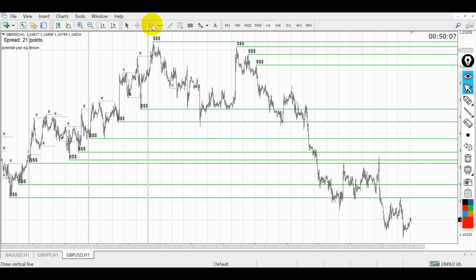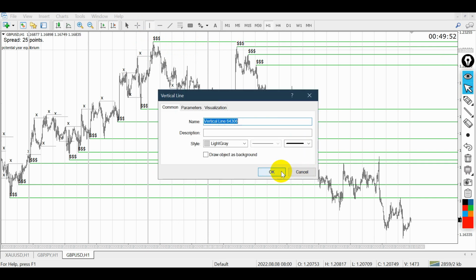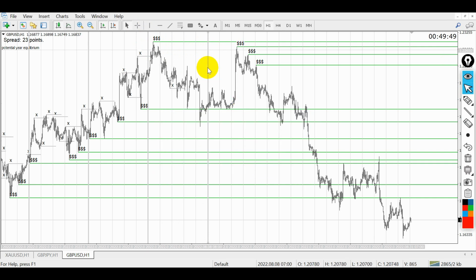So I'm just taking a vertical line, which is a thicker line, and considering that this day in here was Monday, and this is Tuesday, Wednesday, Thursday, Friday, I'm going to place this thick vertical line at the end of Friday and the beginning of Monday, and that's going to be my weekly divider. And then I'm just going to take this line and move it 5 days more to the right side of the chart, and that's how I'm delineating 1 week of price action.